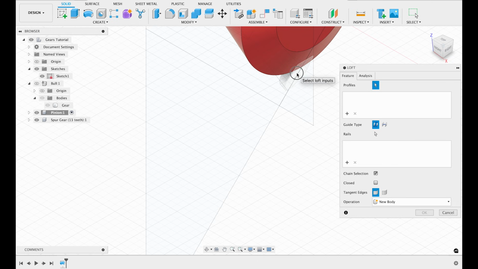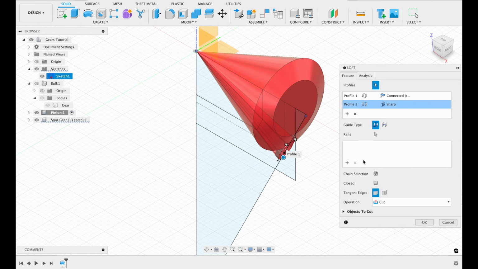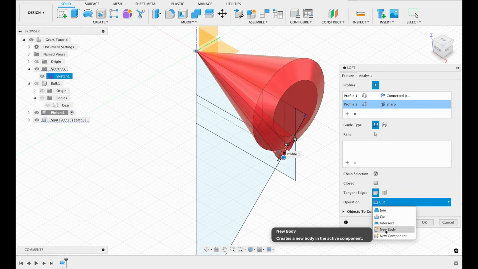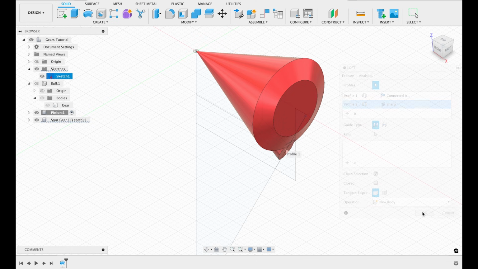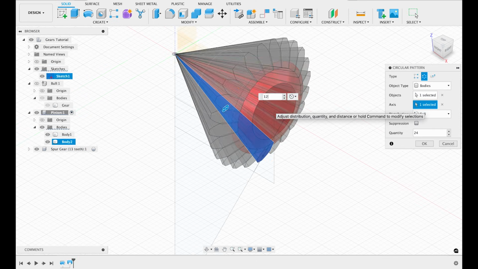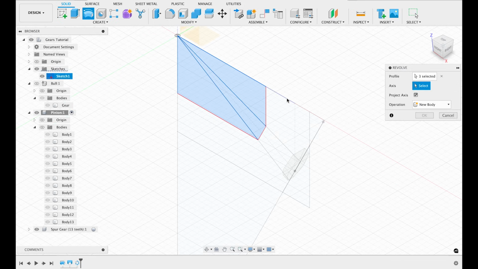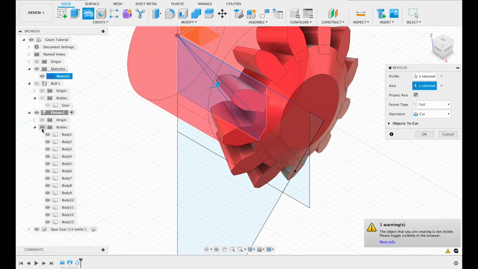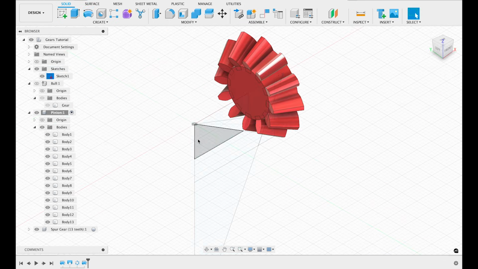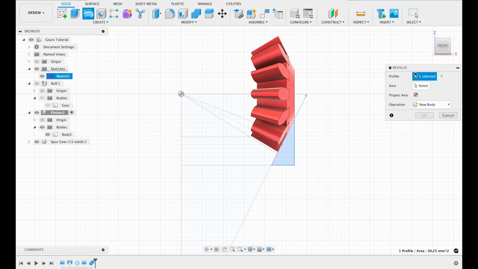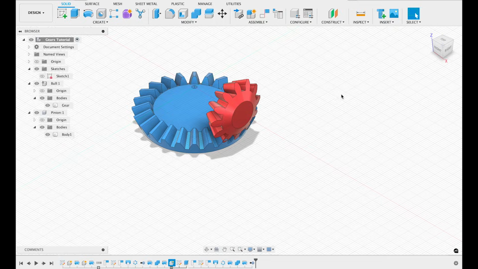Select the profile and the apex. After that, we can populate the teeth with a circular pattern. Cut the extra lengths and use the same triangle to clean up the leftover parts. And here we go.